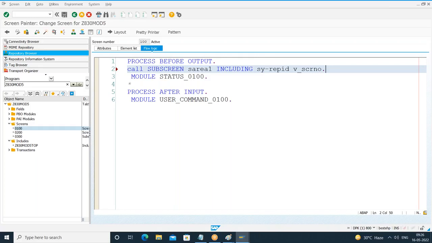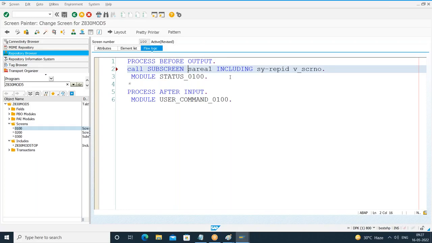Okay, so let's see that. This statement should be written only in the flow logic. It cannot be written wherever you want. I wrote it here because the moment you start the execution of the module program, the first event triggered is PBO. So in screen 100, in the PBO event module only, I am calling the subscreen. What is the syntax? Call subscreen area, including subscreen program name, followed by subscreen number.